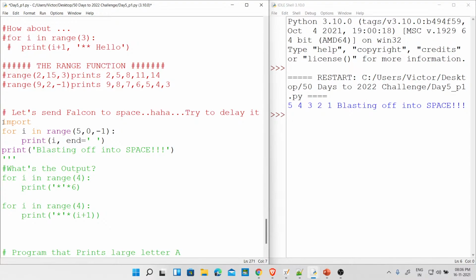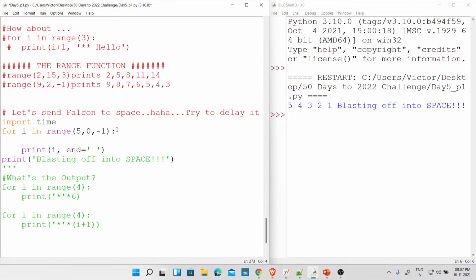So we say import time. We want to use this time. Now you can say import time as t, but I don't want that now. Import time, then as this counts, I should delay it for some time, right? So I will say time.sleep. I believe this is what I want to do. Time.sleep, and then let's delay it for, let's say, 5 seconds. Yes, thank you. 5 4 3 2 1, exactly written. Brilliant.